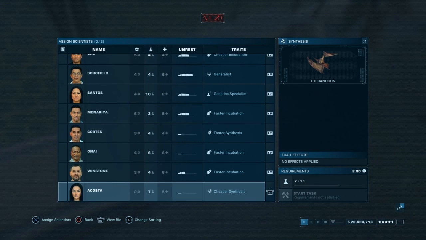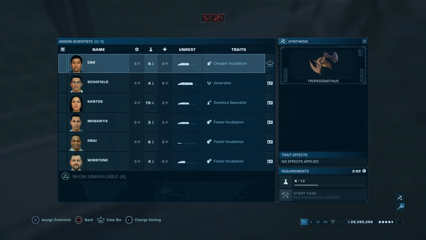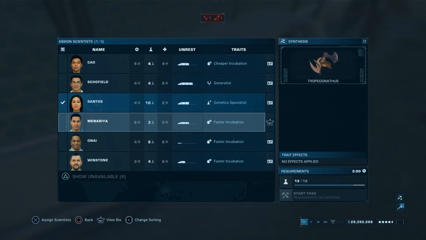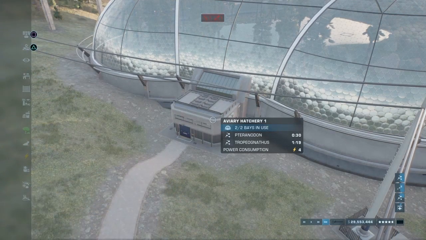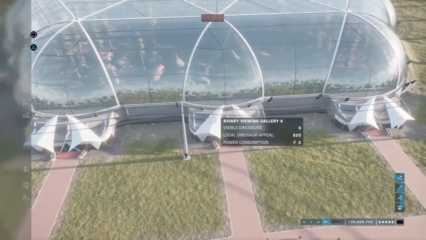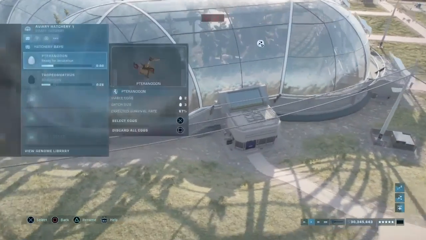Faster synthesis, or faster or cheaper synthesis. Okay. And now, time for these guys. Let me read the name. Tropigenatus. Not nothing. Wow. Sure. Asset has been transported. How do the people love them? Alright, they love them. They're a bit far away, I think. Eh. The synthesis for Pteranodon is finished.